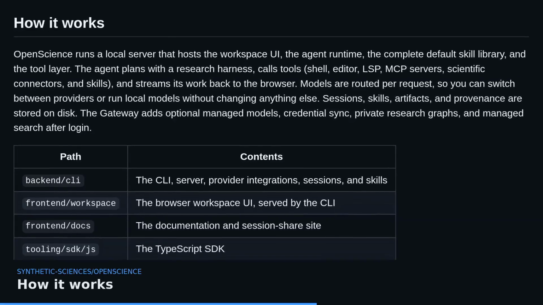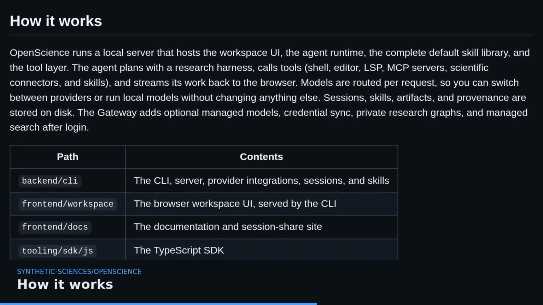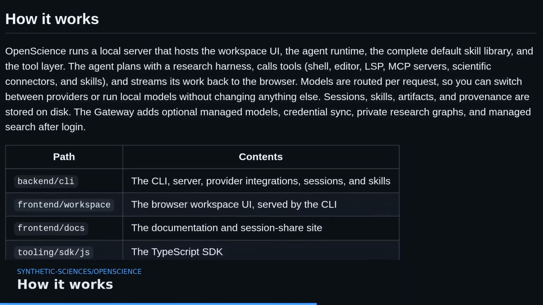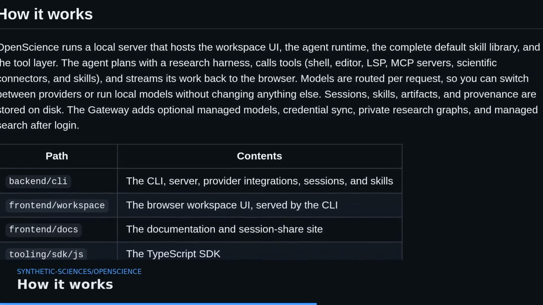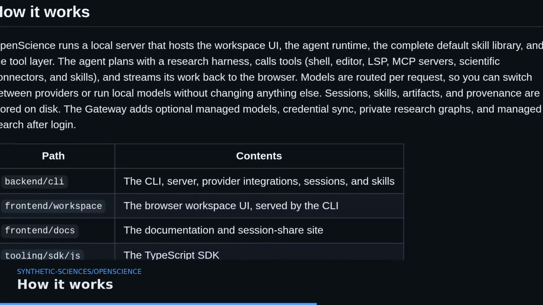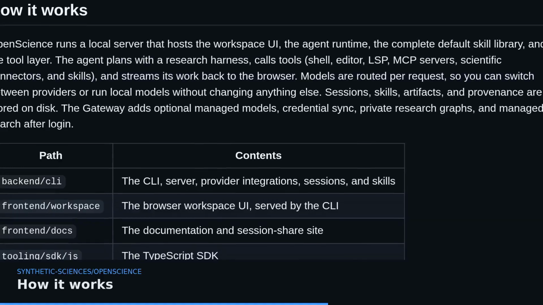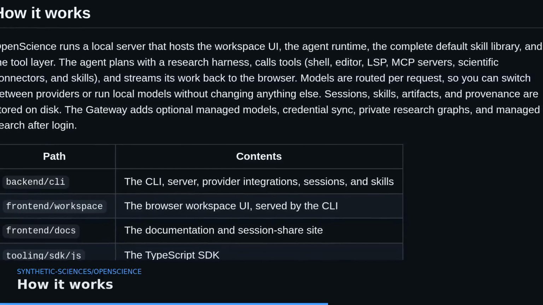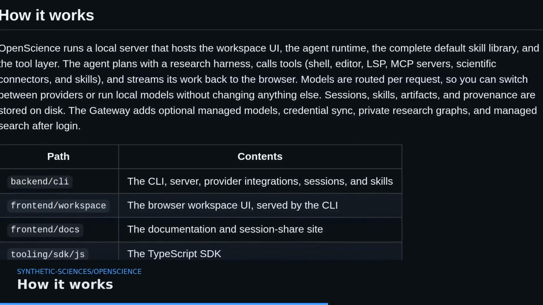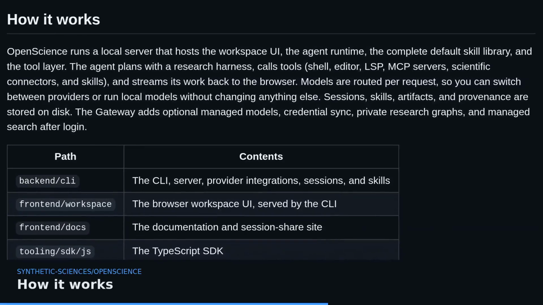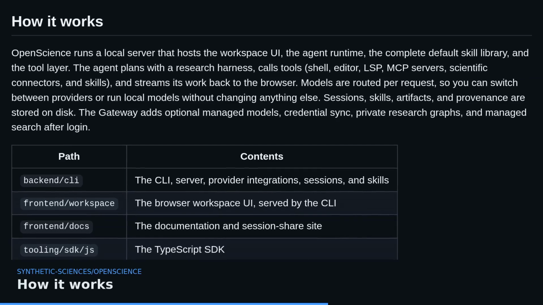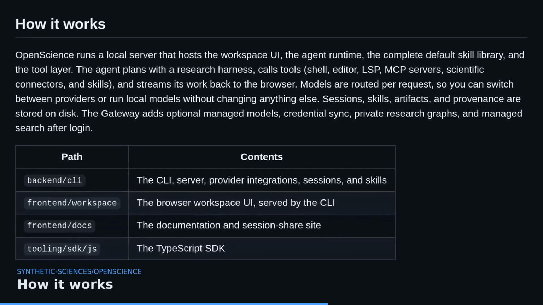One key idea is the use of a single research agent that handles the entire research loop. This is a departure from traditional tools that focus on specific aspects of research. Another idea is the integration of a large number of skills into the workbench, making it a comprehensive tool for various scientific domains. How does it handle the research process from start to finish?